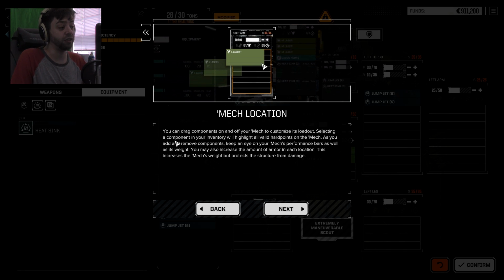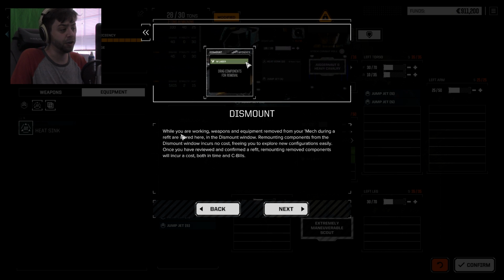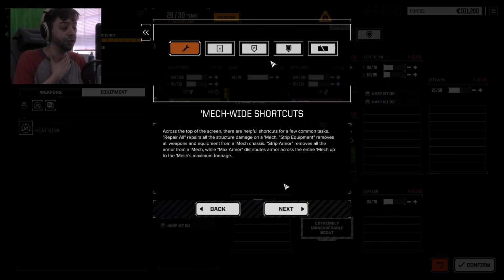Mech location. You can drag components on and off your mech to customize its loadout. Selecting a component in your inventory will highlight the hardpoints on the mech. As you add and remove components, keep an eye on your mech's performance bar as well as its weight. Dismount while you're working. Weapons and equipment removed from your mech during refit are stored here. Yeah, we already knew that.